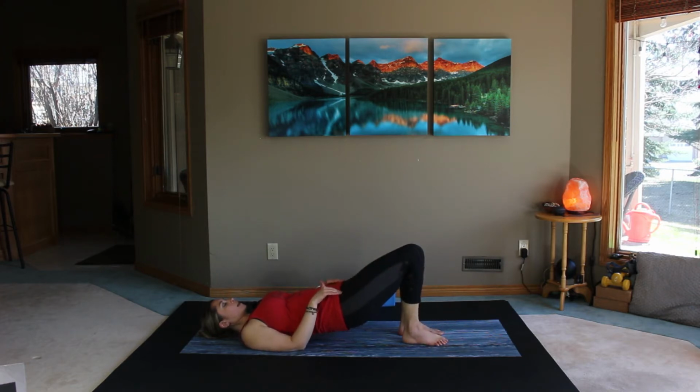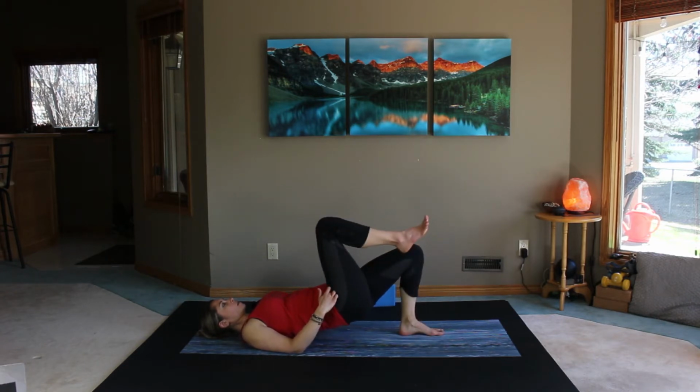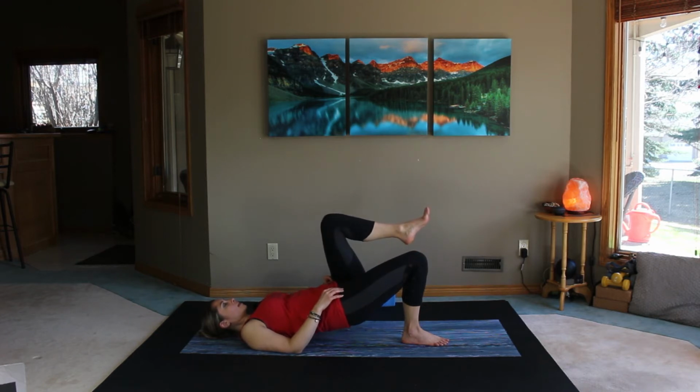Again, you can place the fingers in that hip crease and just monitor your movement there. The pelvis is not moving. So lifting the left foot up, open the knee to the side, bring it back to center and down. Right foot lifts, right knee goes to the side, center and down. Make sure that the supporting leg, the glute of the supporting leg, is engaged.